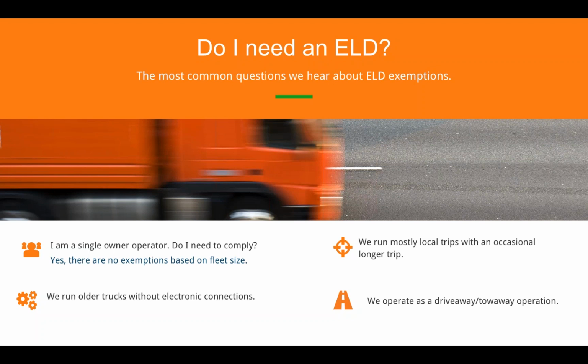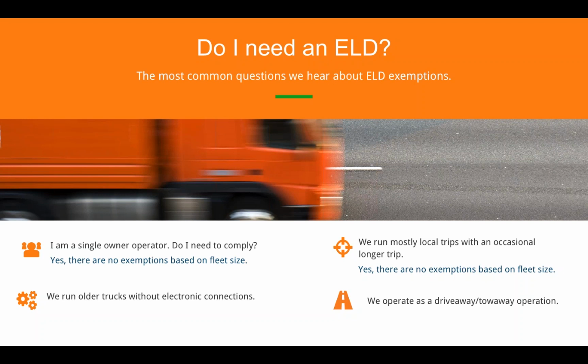So the next big exemption is about running local trips. People are often asking us if they don't go outside of the 100 air mile radius, are they going to have to use an ELD? And whoops, it looks like I screwed up the answer there. It's actually supposed to say no. No, you won't have to use an ELD if you are a local area driver.